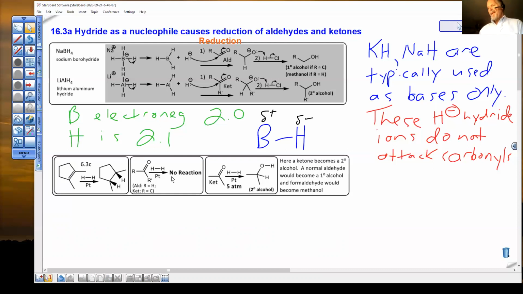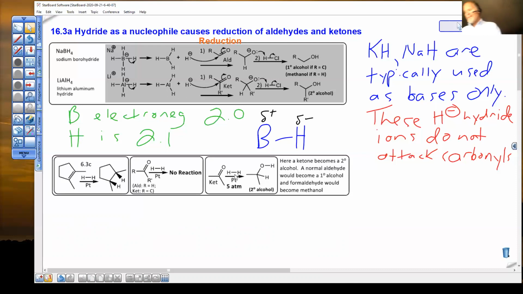Why? Well, the reason is hydrogen is a non-polar molecule. It tends to avoid polar molecules and tends to associate with non-polar molecules. So there is a repulsive nature to hydrogen coming close to the carbonyl. That is the main reason. This can easily be overcome by presenting the carbonyl with a high pressure of hydrogen, which would literally force them on top of each other.